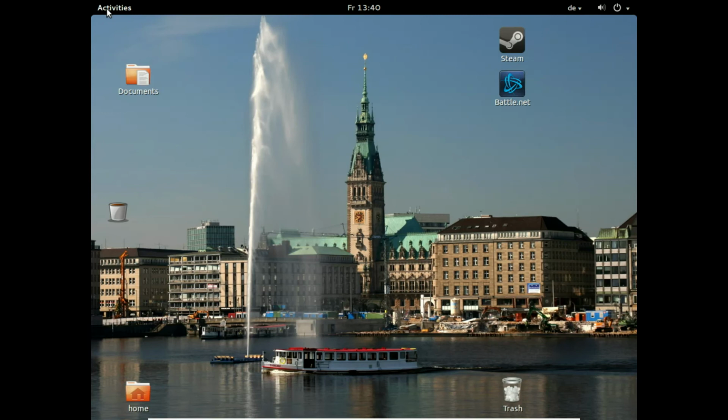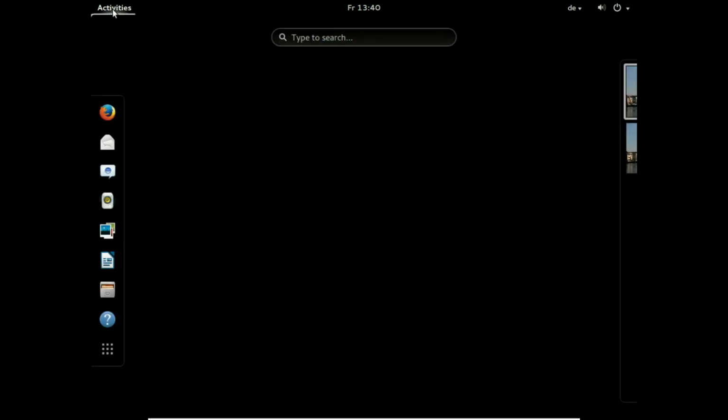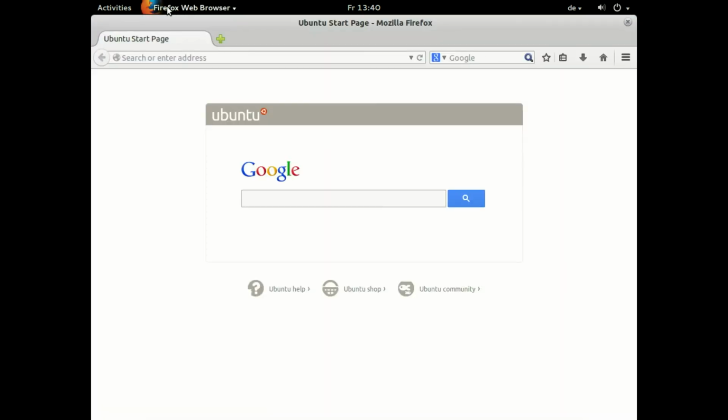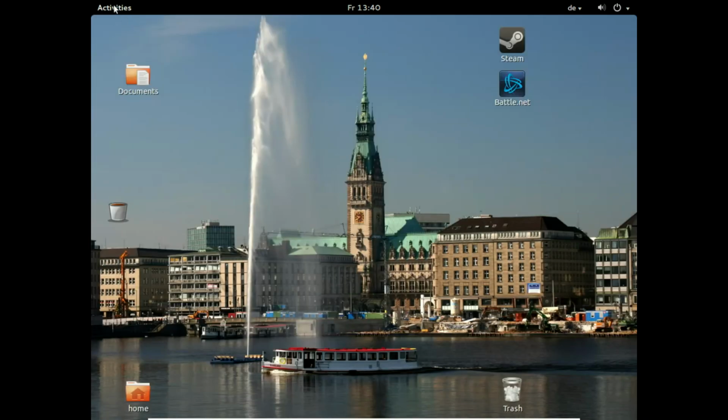And here on the left upper corner you have Activities, that you can get something that is very similar to what the Unity Dash is. And here you have a launcher. You can search for some terms, some applications, and well, we could start Firefox one time. You have here the application panel, and this Firefox, and you have seen GNOME for now, and if you're more interested in, you can easily dig in deeper.